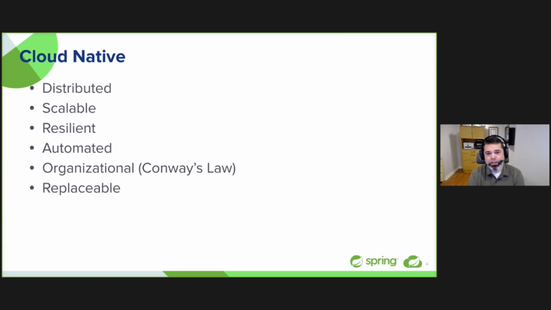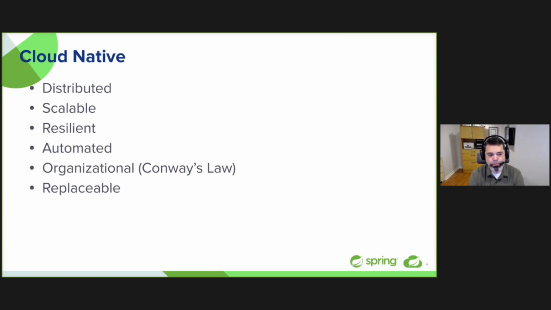Typically, these applications are built to be resilient, so they handle failure modes, whether it's instances dying or something's wrong with the database or something's wrong with the network or something's wrong with your cloud, whatever the case may be. To do all these things, it's almost 100% the case that they need to be automated.